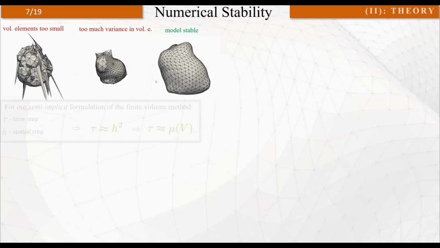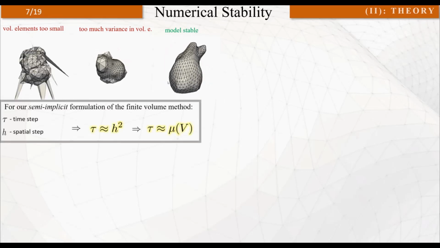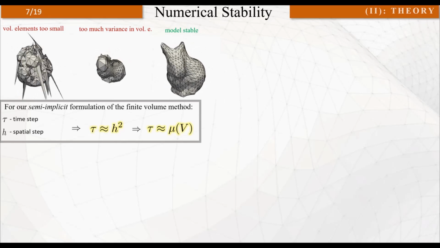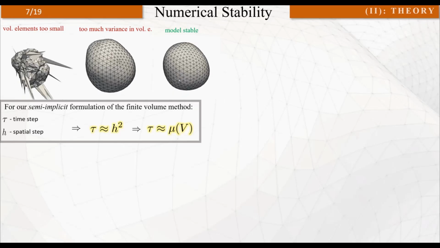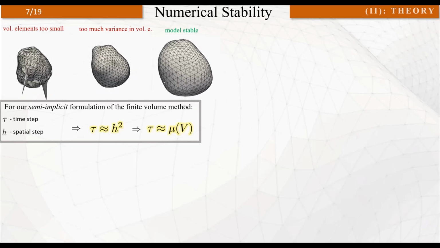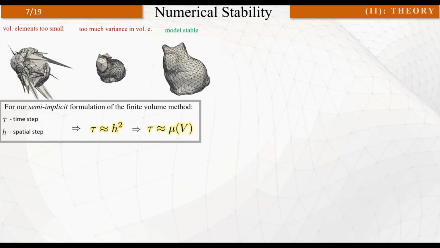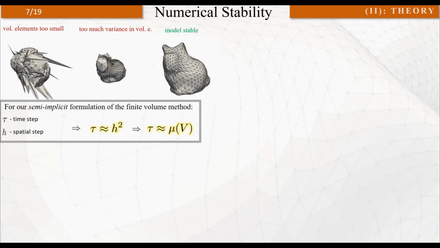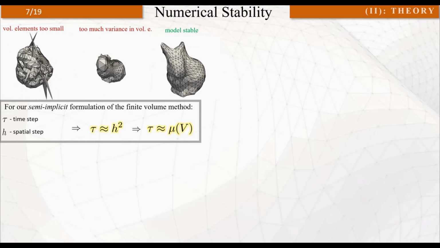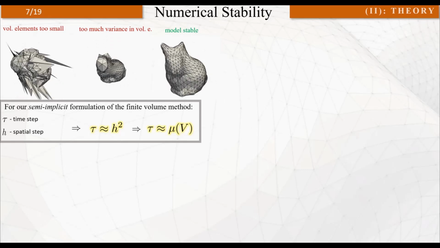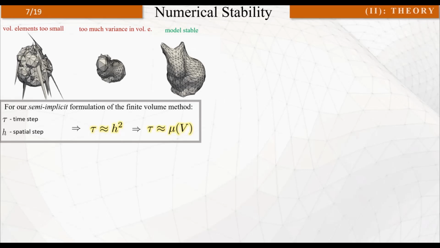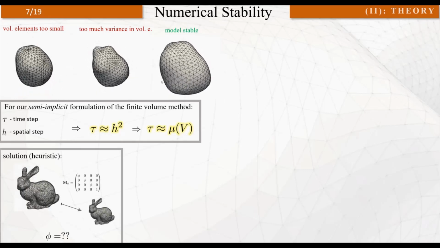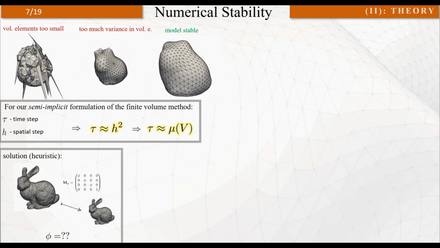We follow a rule that for a semi-implicit formulation on a mesh surface, we want to ensure that the time step size is approximately equal to the square of the spatial step. On a triangle mesh, this translates to the measure of the barycentric or Voronoi volume element around each vertex. To ensure the stability, we want to make sure the spectral radius of the system matrix is below 1. And the most straightforward solution to this is to compute a scaling factor for the surface so that its elements are approximately equal to the time step size.